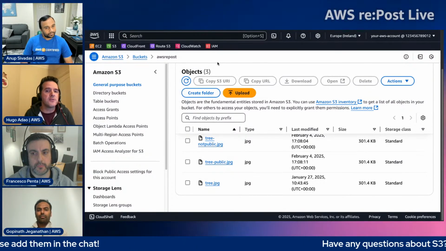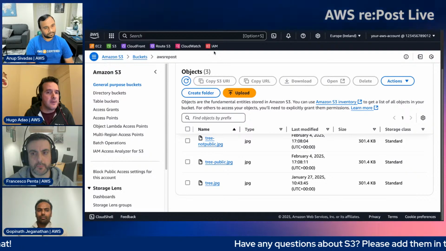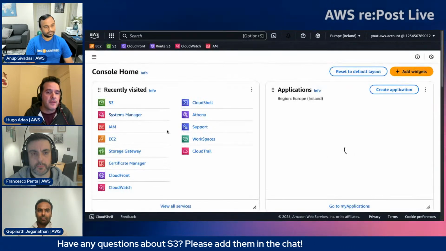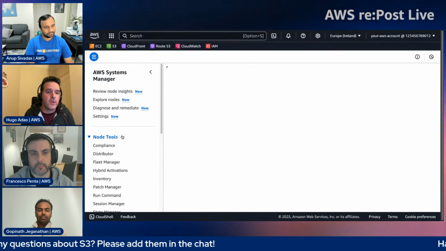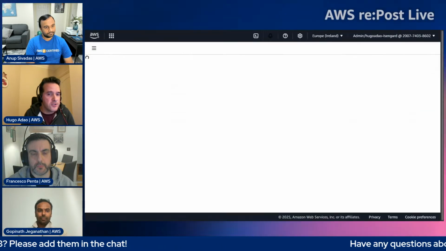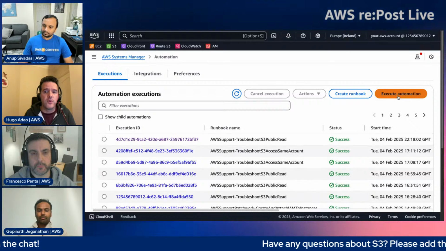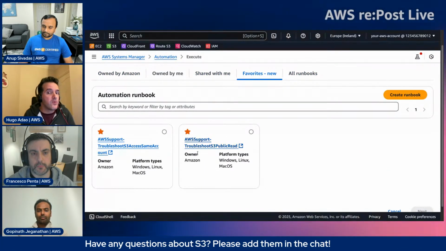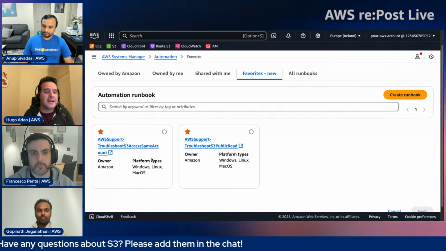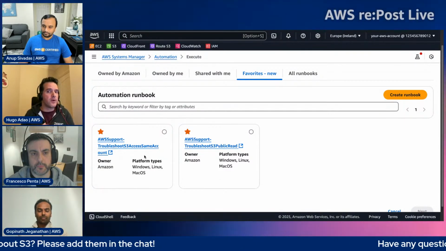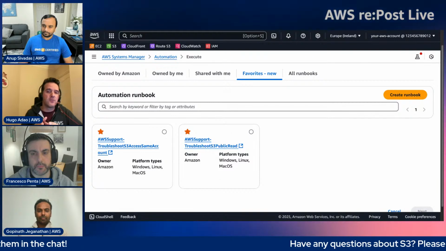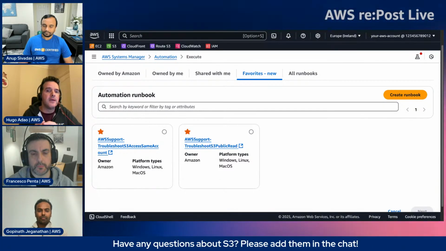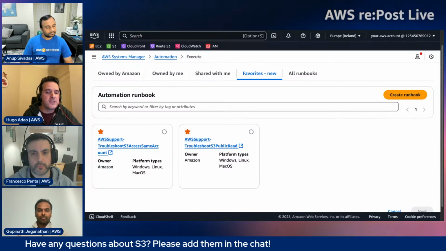Same scenario: we go into our Systems Manager, and again we have automations, and we will execute an automation. One of them that we have is the troubleshoot access same account. This is a run book that is specific to troubleshooting these scenarios where both users are on the same account, and however, one user is not able to access those objects.